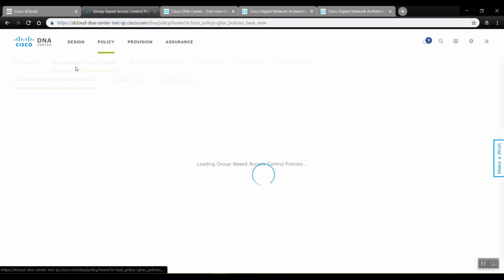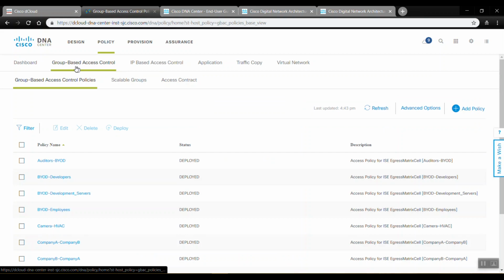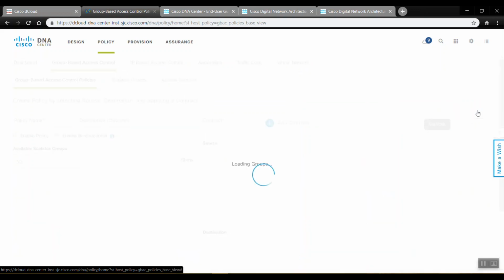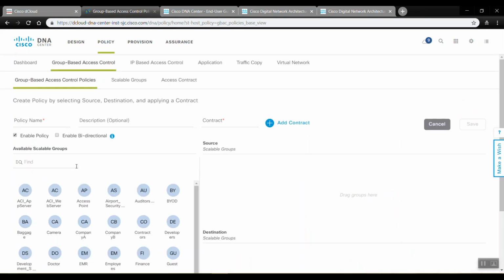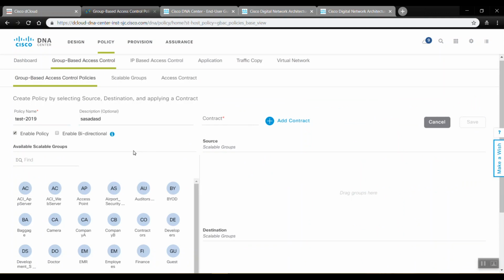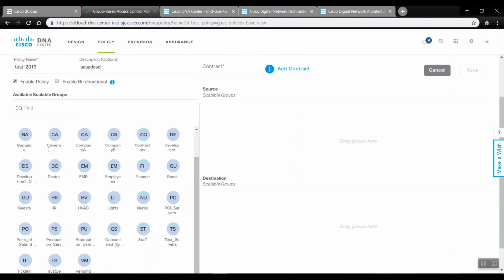Okay, let's discover the group-based access control. Let's create a new policy. For example, I need to create a new policy, so I will call it test 2019. And here some description. Let's skip the contract now, we will get to it later.